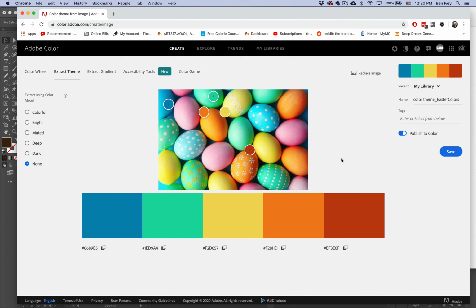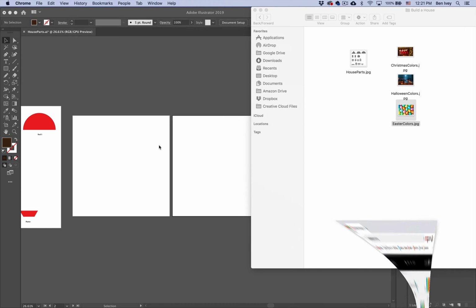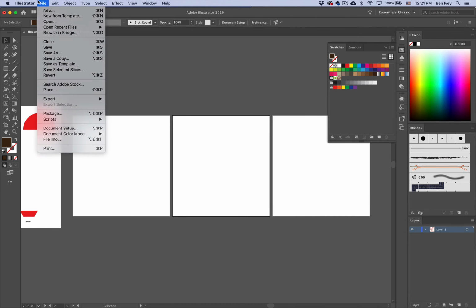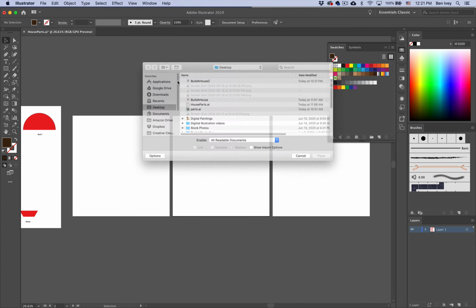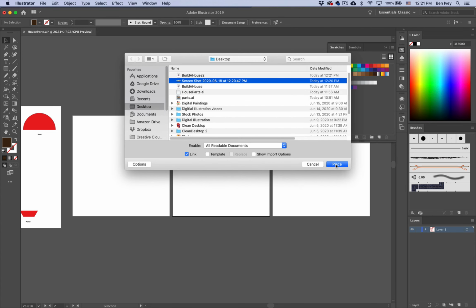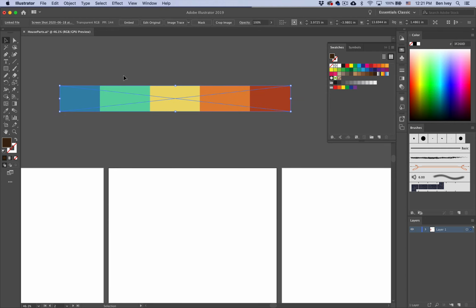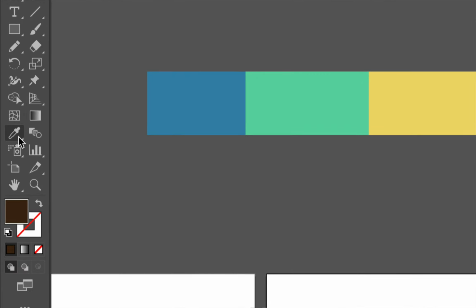If you're on a Windows computer, depending on the kind of computer you have, the process is going to be slightly different. But as long as you can take a screenshot, that's what we're looking for. Sometimes on a Windows computer, it actually has a little print screen or a screenshot key that you can hit. Now that we've saved that up as a screenshot, let's jump back into Illustrator and place that image into here. Let's go up to File, down to Place, and locate that screenshot. When we say Place, it'll follow our cursor till you click once. In order to save up each of the different colors, let's choose our Eyedropper tool.